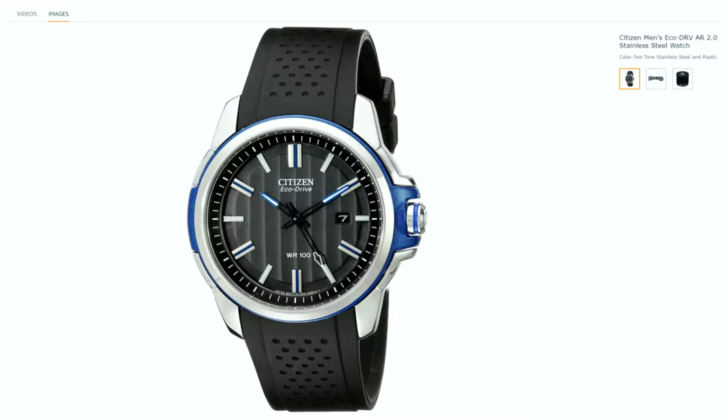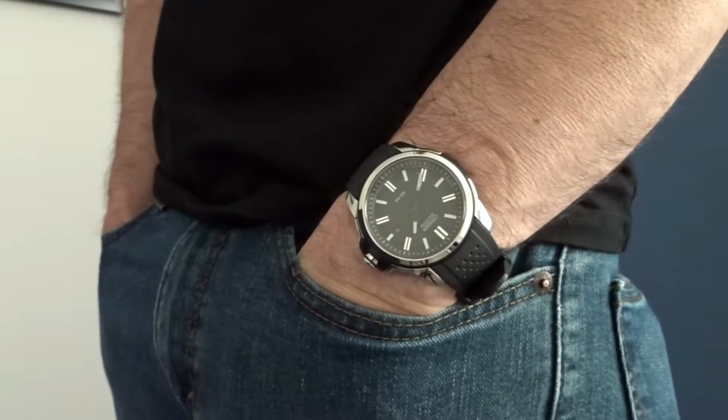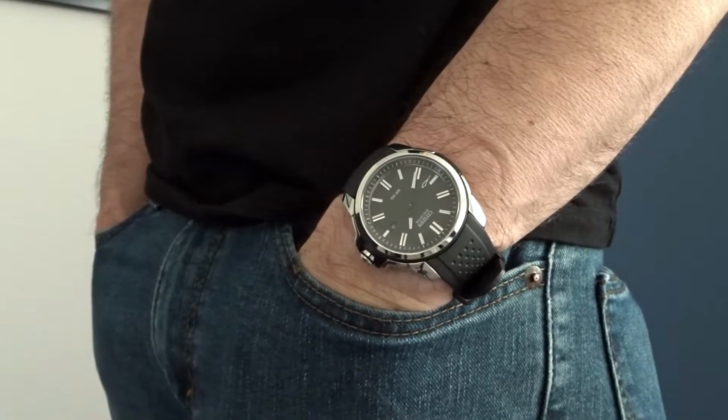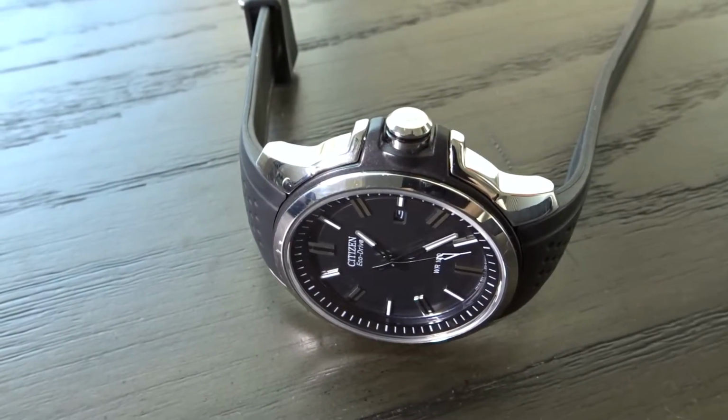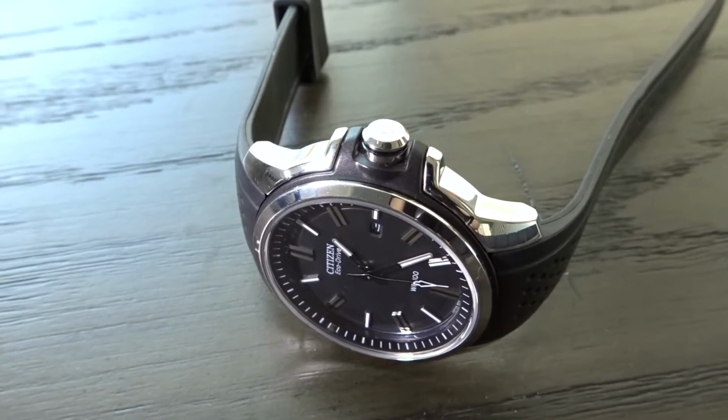It looks like Citizen has a variant with blue accents, and that one could still be found on Amazon for sale. I also found out that there's even a chronograph variant of this watch as well. I'd say this watch might be good for someone who just wants a simple everyday solar analog watch with 100 meters of water resistance that'll look good in most situations. It could also be a good starter watch for a younger person.